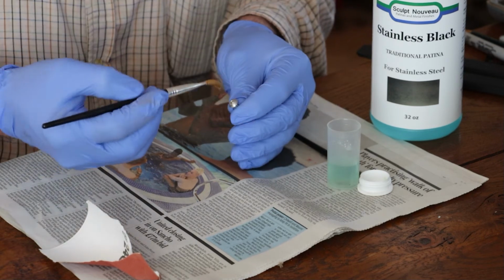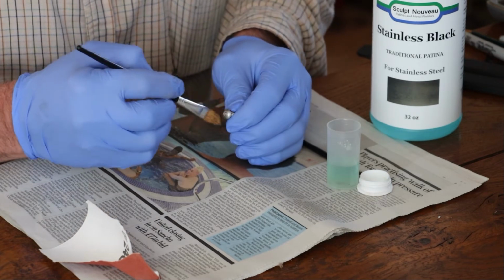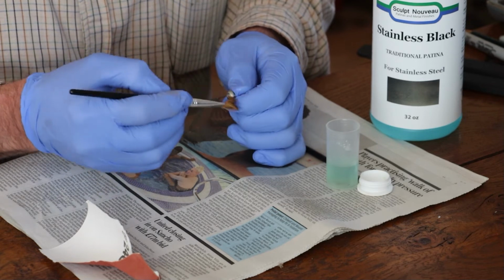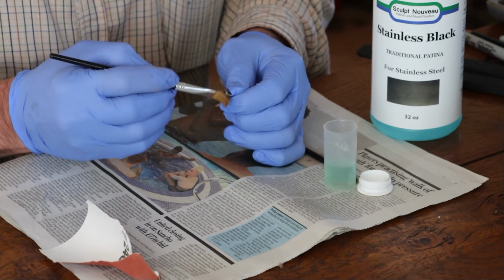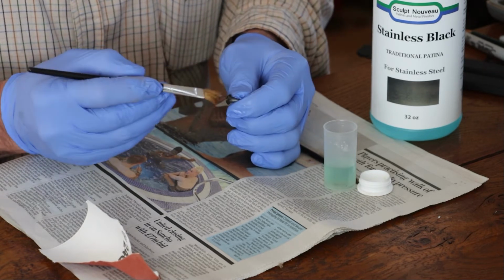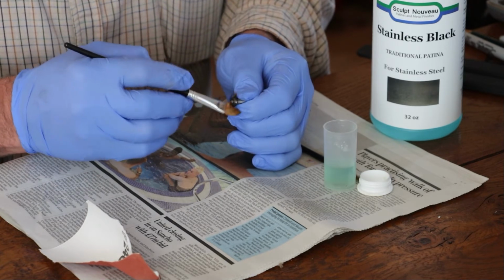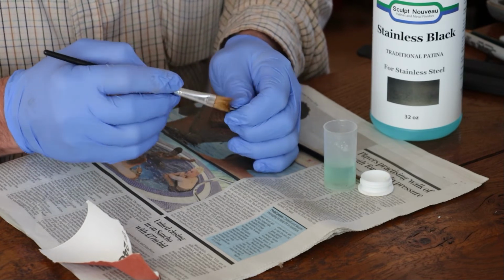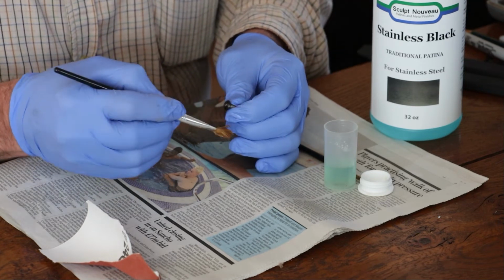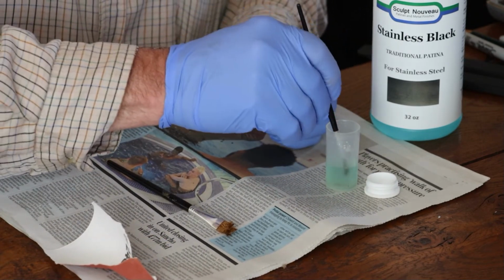Right, so with this stuff, if you keep it moving is the best thing as you do it. Start again black now. It's almost as though you need to keep it moving so that oxygen can get to it as it's etching. Just going to get a smaller brush for the middle.